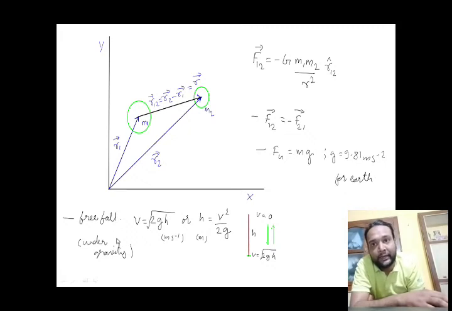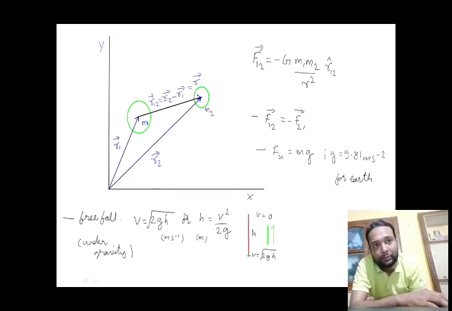Now one case that we are studying in gravitation is free fall. Free fall is the falling of a body under the action of gravitation. It means the air resistance is neglected, all other factors are neglected, only we are considering gravitation. So under free fall, if you drop a body on earth with an initial velocity of 0, it will reach the ground with a velocity of root 2gh. Similarly, if you throw a ball upwards with a velocity of root 2gh, it will attain a height of h, and the final velocity will be 0 because it will decelerate. The deceleration will be due to gravity.